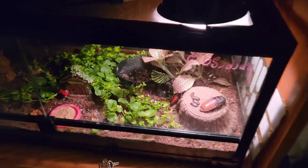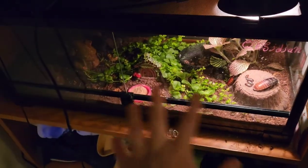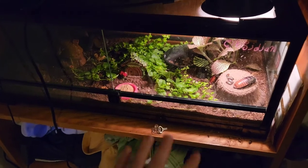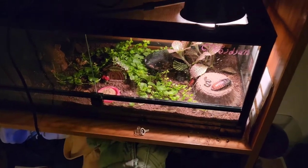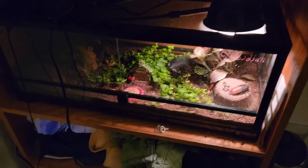We just have this hanging here from a cord for our lamp to attract gnats. In here, aside from the banana issue, I obviously have my hissing cockroaches in their planted tank — you can see some of their little babies. The plants also attract gnats from decomposing plant matter, so it is catching some of them. We'll still see gnats on occasion since it's not an ultraviolet light attracting them there, but it still helps.